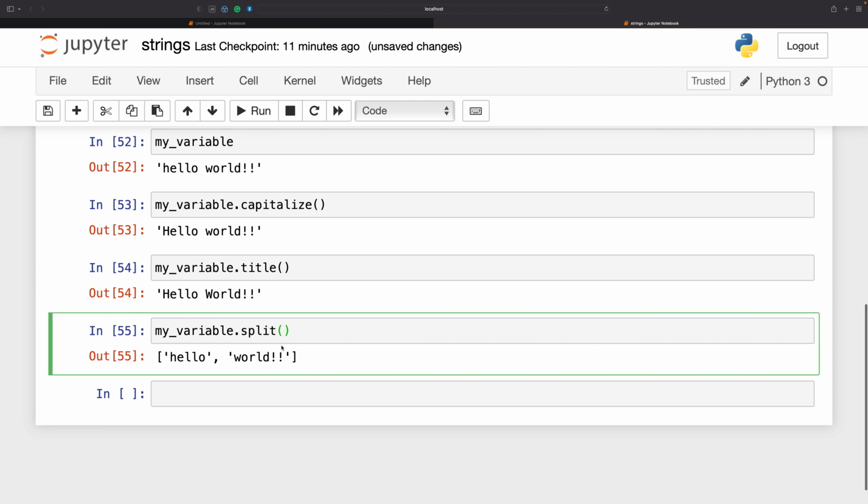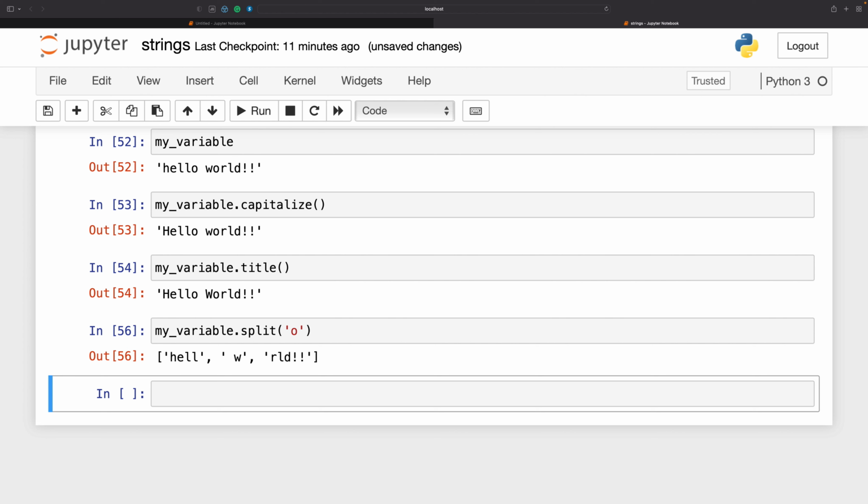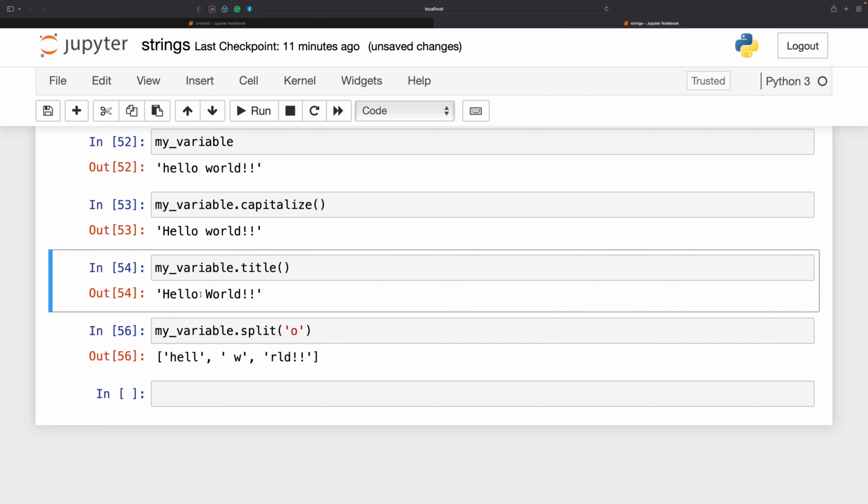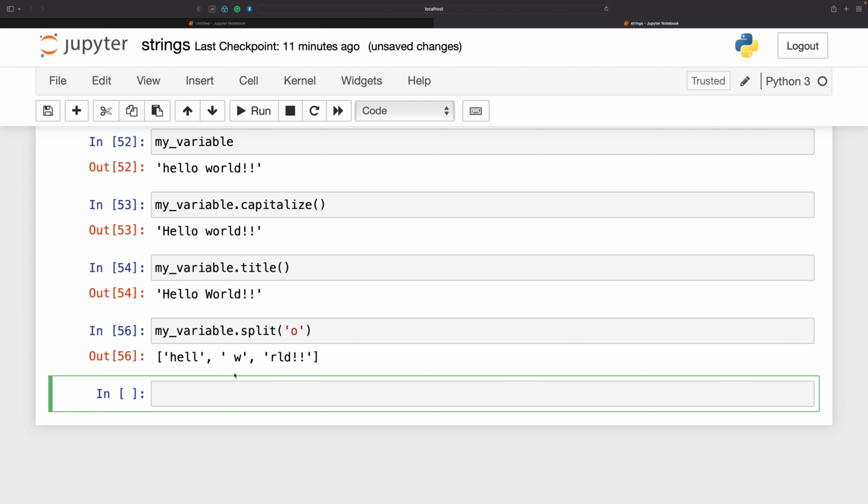And we can use other splitters here. For example, we can split on O, and then we can see that it splits here, and then it gets this part, and then it gets RLD. So basically it's going to split on O, but it's not going to include O here. It's as simple as that.